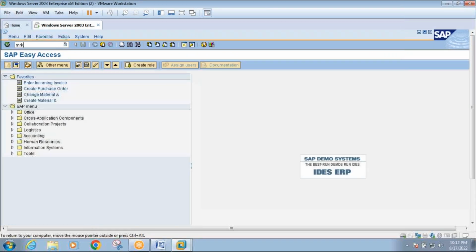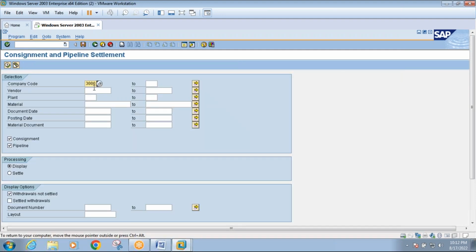So MRKO. Go here. View vendor all information. Right. Plant 3000 and the material 1583. Right. And consignment it is, right? So we remove this pipeline. First you check in display whether it is there or not. Execute.